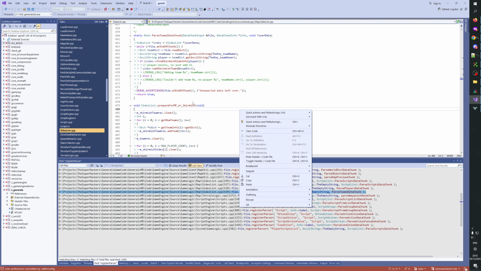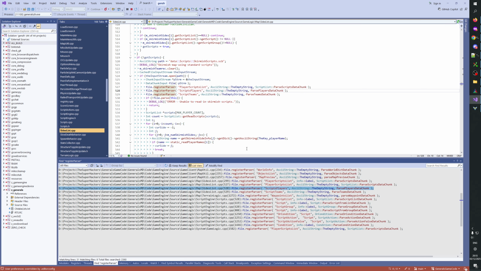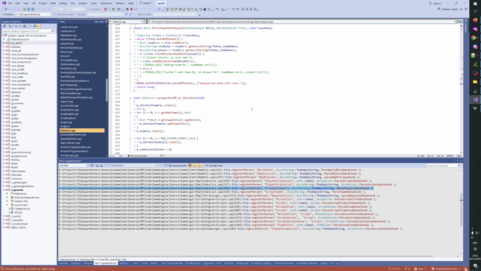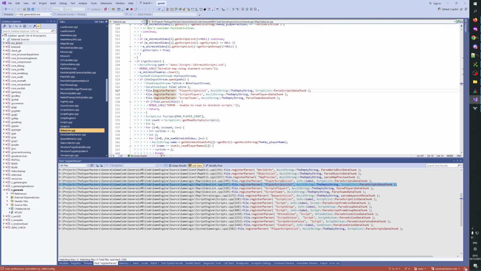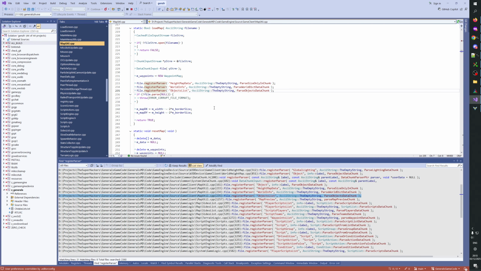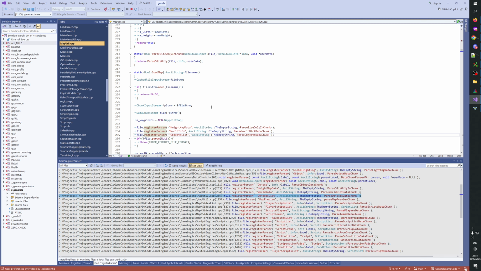Why is it hanging? What is this? Load map.